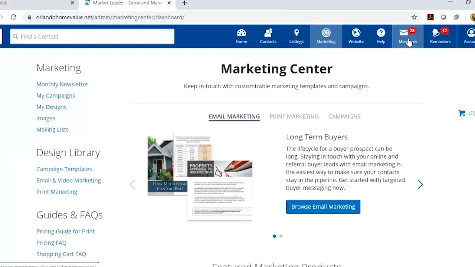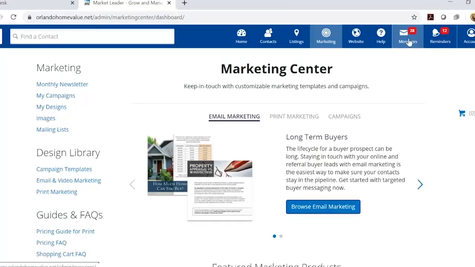You do have the ability to have them reply to an outside email. It would be sent from your InTouch email, but when they hit reply, you can have it sent to your Coldwell Banker email or your Gmail or whatever it is. We'll look at that in a moment. But because the reply is outside of the InTouch system, it is not copied. So if you are tracking your communications for documentation and legal purposes, it would be on you to make sure that you're filing these things. But if you're going back and forth using your InTouch email, then it's a little different.